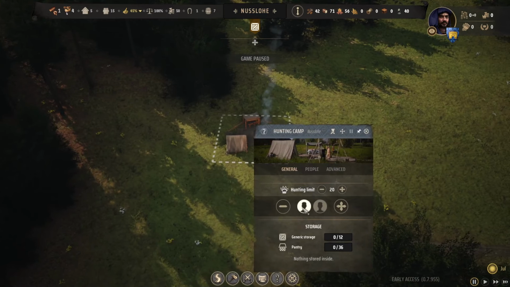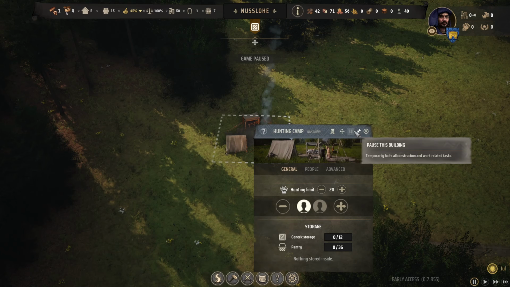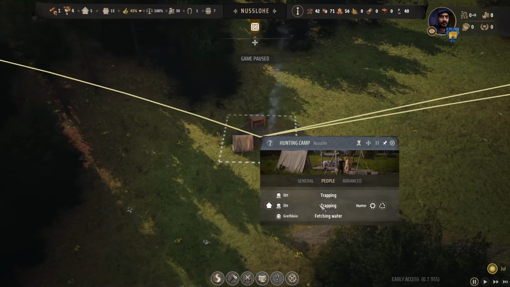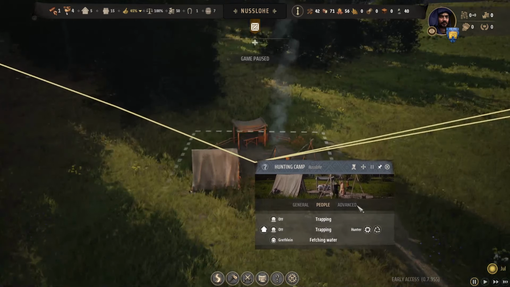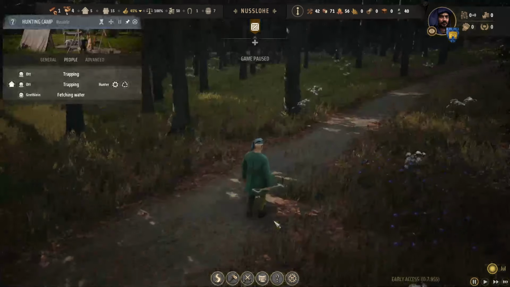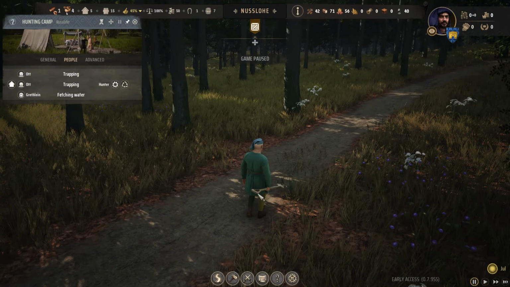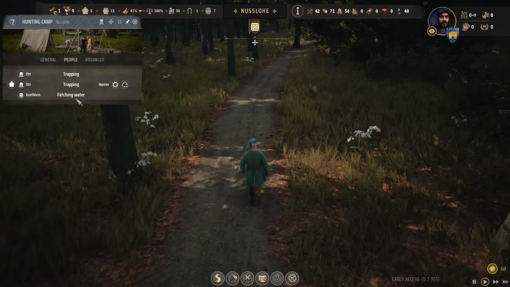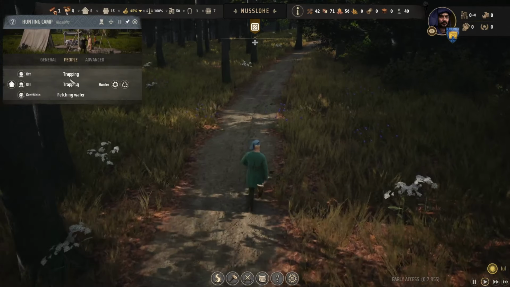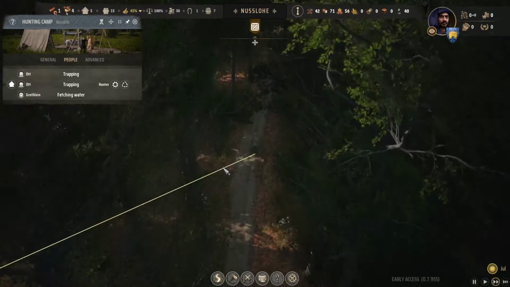Can I see where you are? I want to click that and go over there. Relocate, no. Here you are. Show workplace. Now I know where you work. So we've got trapping, fetching water. What are you doing? You're trapping, are you? Trapping is what we just unlocked. I suppose you want to speed up.